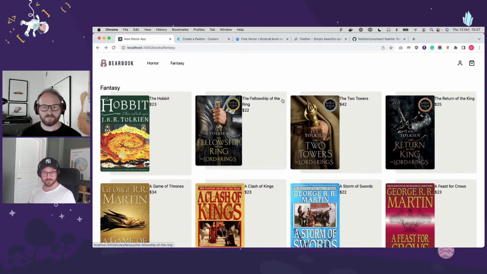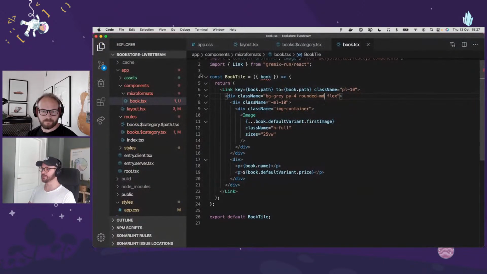And one thing I did forget to talk about is I like also for the book or the micro formats to not have fixed heights, because then you can put it anywhere you want and let the parent container, like here we have a parent with display grid, which basically takes care of the layout. So using grid and a fluid micro format will help you to not create as many different versions of the same component, just because this will be fluid. Okay, so we are getting there.